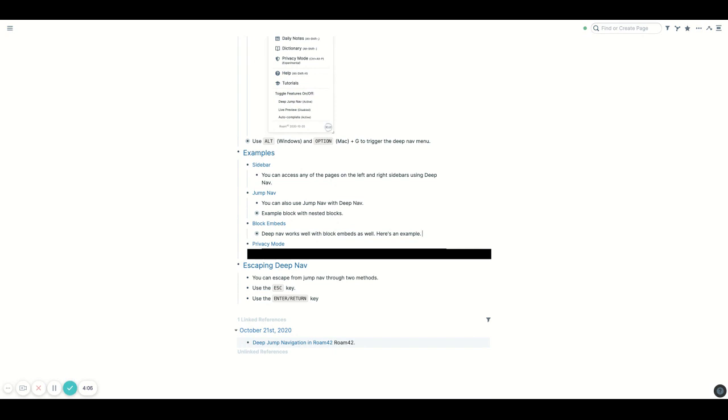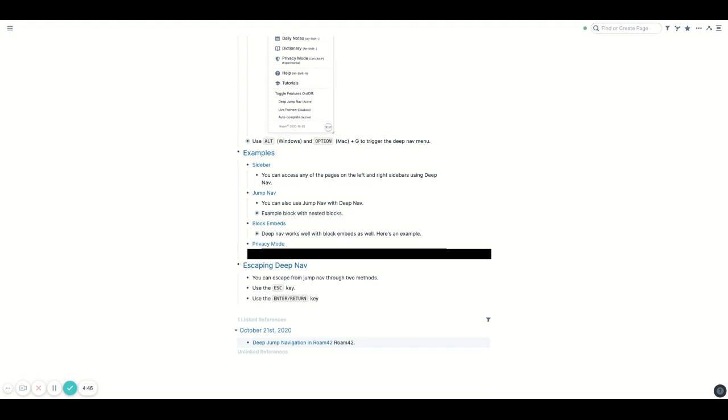Deep navigation also works with privacy mode. So if I were to trigger it again with Alt G, I would find that the menu is triggered. However, one caveat is that the code of the bullet is hidden or redacted with privacy mode, as you can see over here. However, since the codes follow a sequence, in principle, you know that this number will be 15. So I could just press 1 and 5 on the keyboard and make whatever edit I wanted, and then press escape and go back into privacy mode.